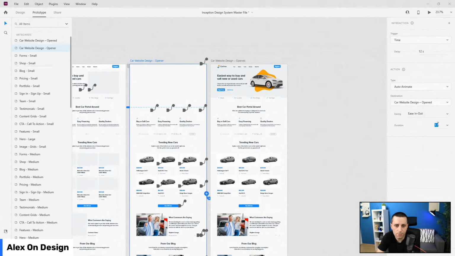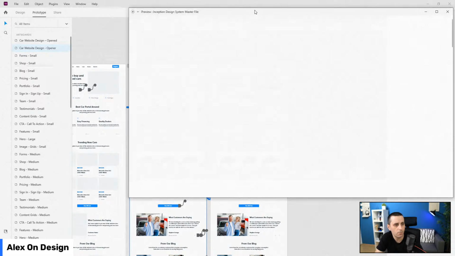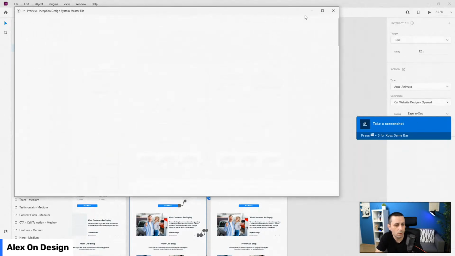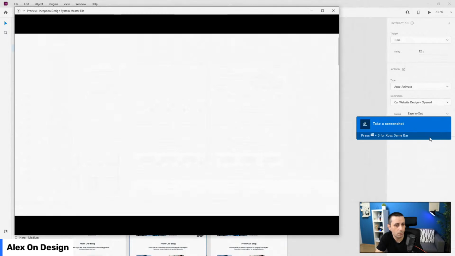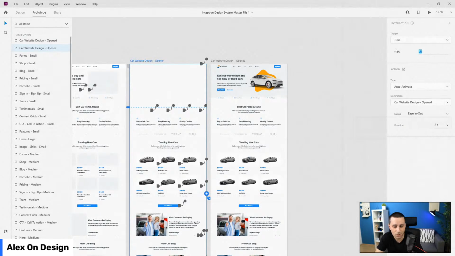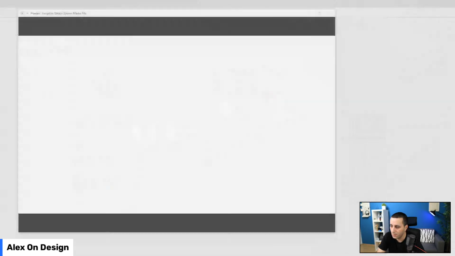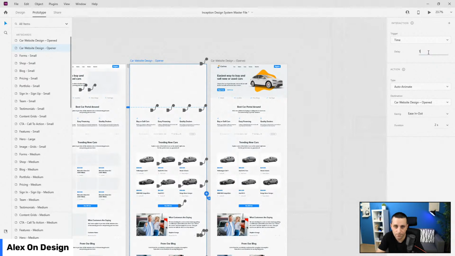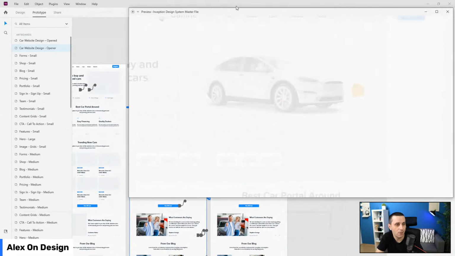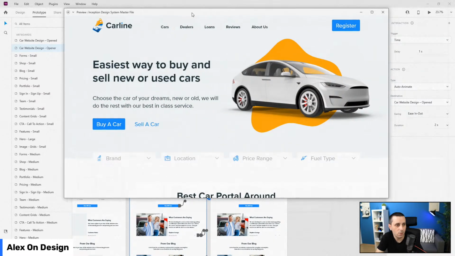Also select 2 seconds. Like so. So let's test it out. Let's Control Enter on this one, and let's see how it looks like. So we had that delay. Sadly, delay is 12 seconds. I don't want to do that. I just want a delay of 1 second. Sorry. So let me close this window. So delay of just 1 second instead of 12. Check it out. And you can see how it looks like.